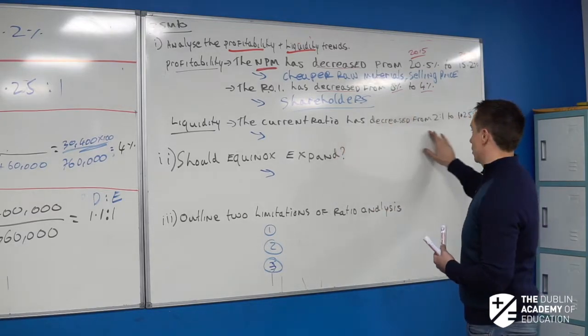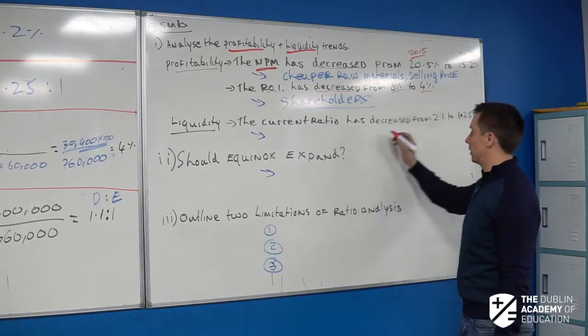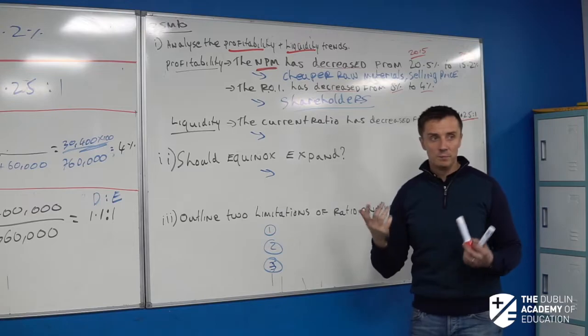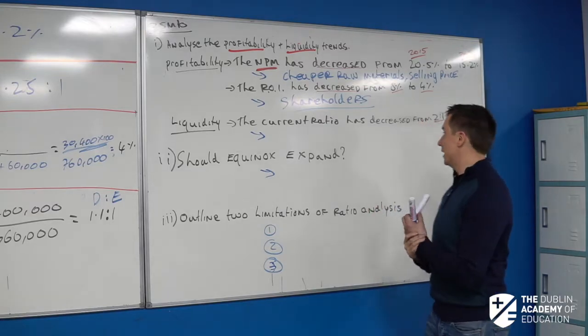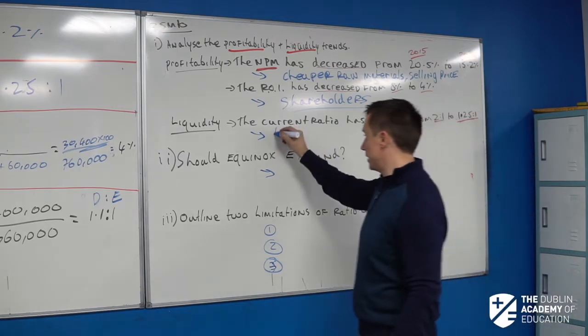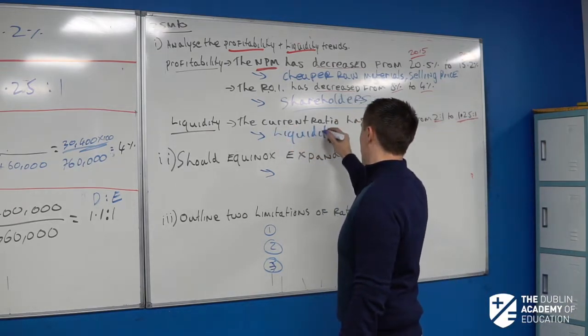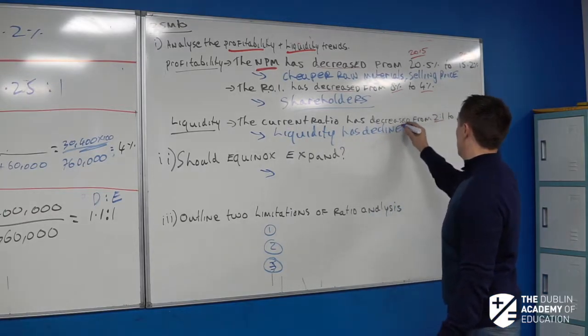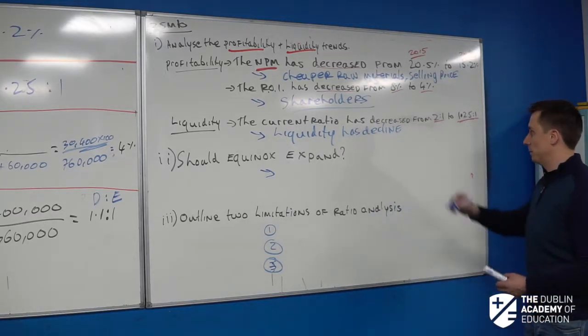The next one then, guys, your current ratio. Remember, we did the current ratio. The ideal ratio is 2 to 1, and this business is in trouble now. They've fallen below the ideal ratio, which is 2 to 1. They've fallen to 1.25 to 1. So what we see with this answer, guys, is the liquidity has declined. They were at 2 to 1, now they're down to 1.25 to 1.